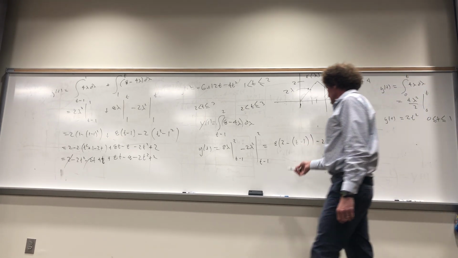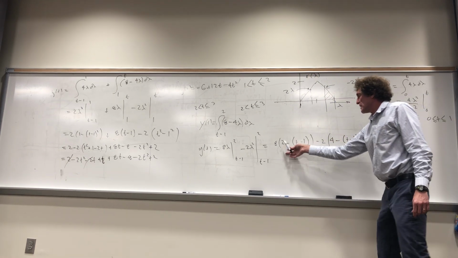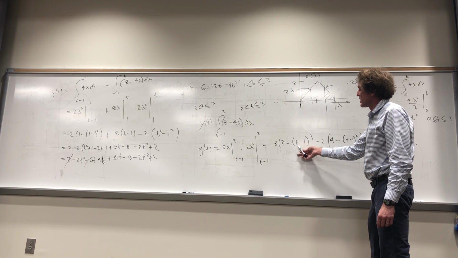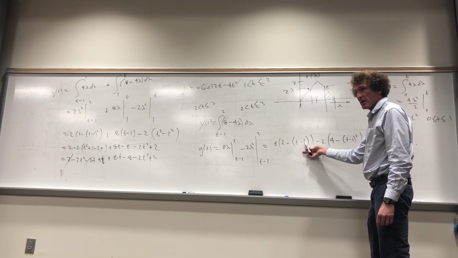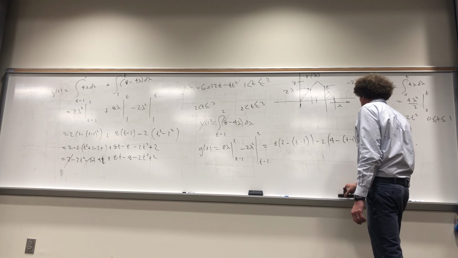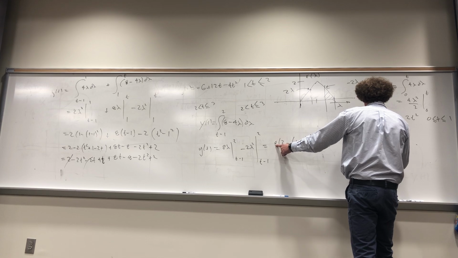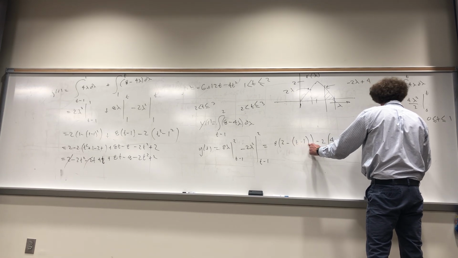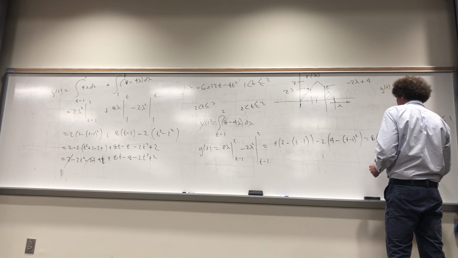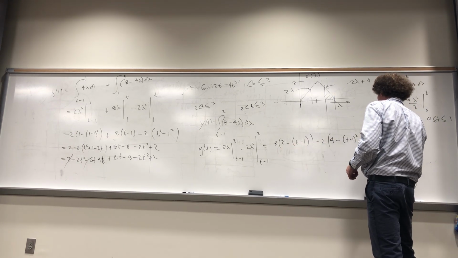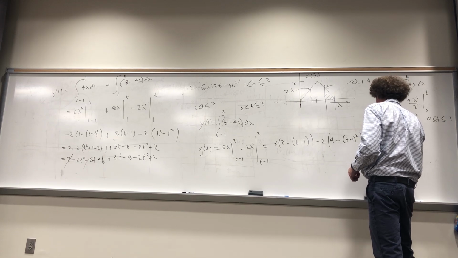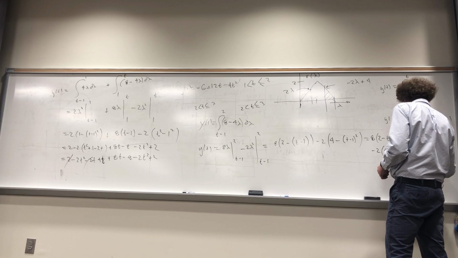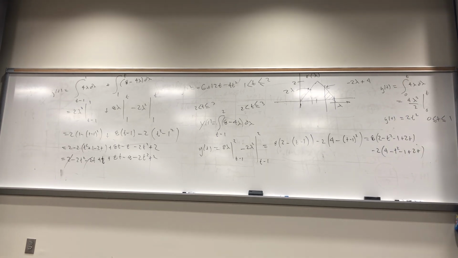What does it come out to? Well, I'll let you write it down. Take a look at this. I got 8 times 2, that's 16, right? Then I have minus this stuff. That's minus t squared minus 1, right? Here, class? Well, I'll tell you what I'm going to do. I'm going to leave the 8 there, and then I'll have 2, and then it's going to be minus t squared minus 1, and then plus 2t. That's this part. And then I'm going to have minus 2 times the quantity 4 minus t squared minus 1 plus 2t. Just filling out. You all agree with this, by the way?